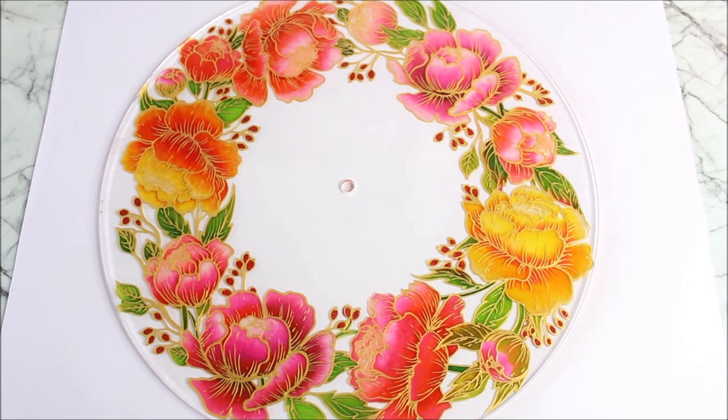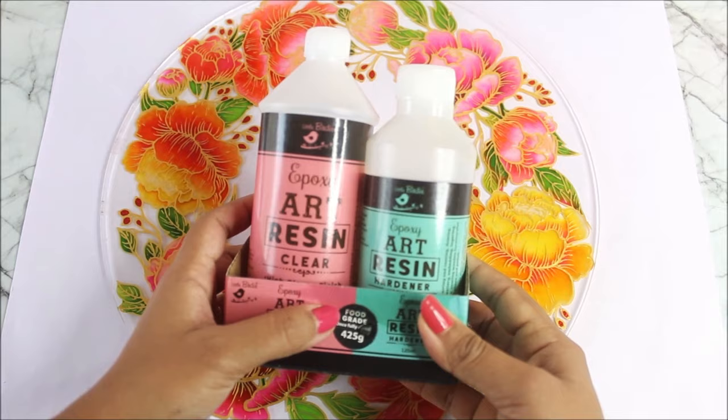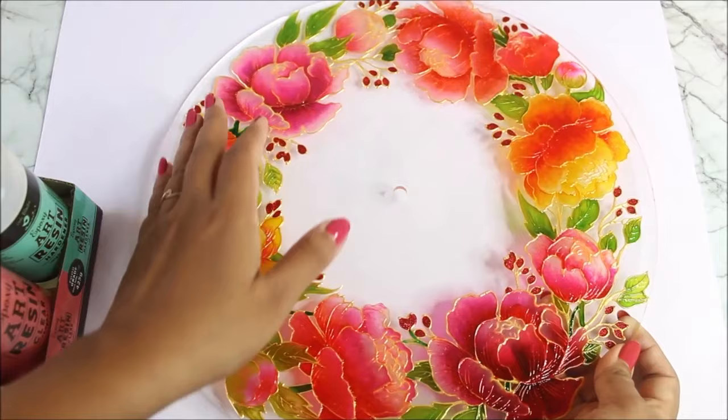And for that, we are going to use Little Birdie Expo Art Resin, which comes in packaging like this. Once the resin is cured, it is said to be food grade. This is one of the best resins I like to prefer because it emits very little fume. It is easy to use and very handy. So now let's start mixing the resin, and the painting side is the side we need to secure for this glass.